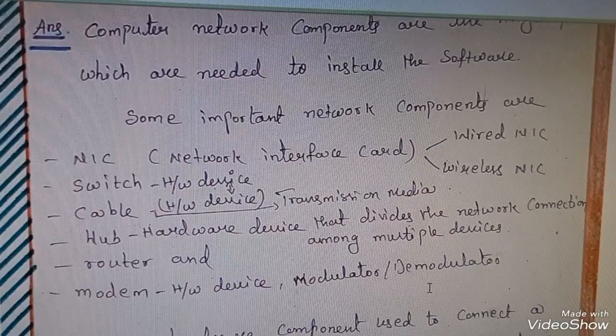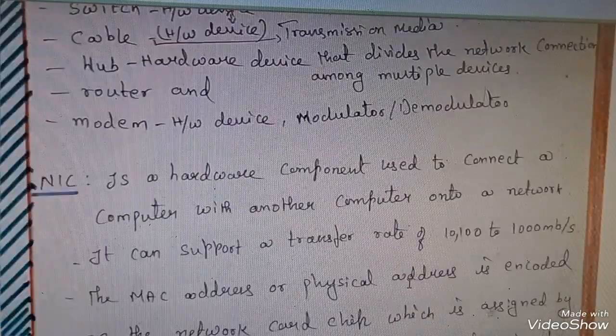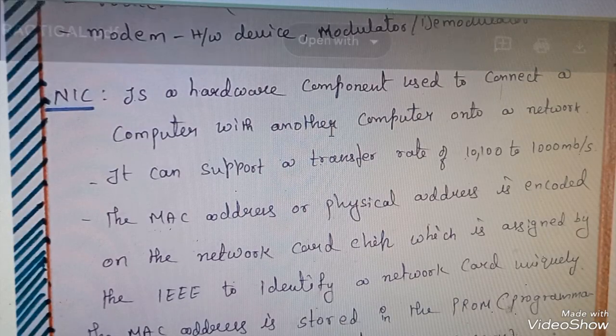These are the important network components. I'm reading out so that it is easy for you. Now let us go to each component with the detailed notes.